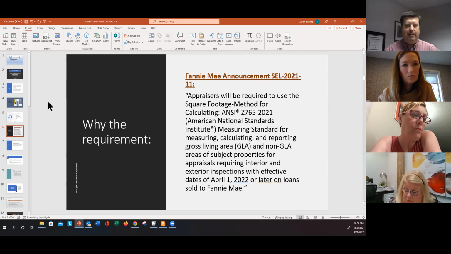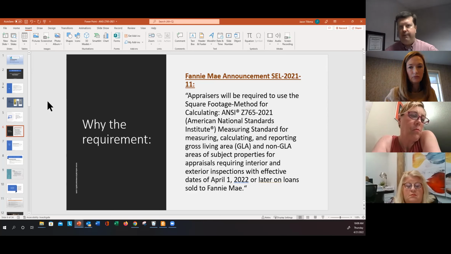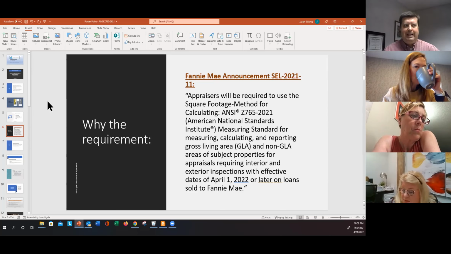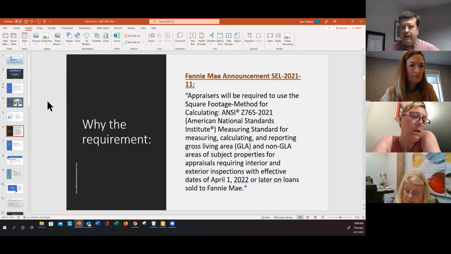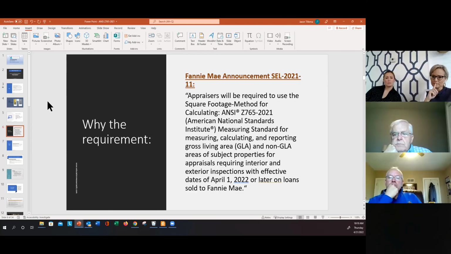I'm assuming that, especially if you are working in a rural market, you see a lot more of the USDA loans, FHA, VA. None of those are required to be measured to the ANSI standard. It's only my opinion, but I think in time they'll require it as well. What I've told a lot of appraisers is that, especially once you get used to doing the ANSI standard, it's really a fairly easy way to do it. There's really nothing too difficult about it. And then at that point, why would you ever want to switch? Stick to measuring one way, and you do it every time.